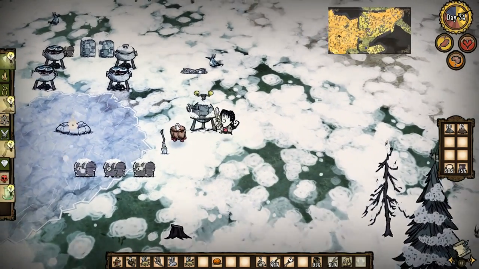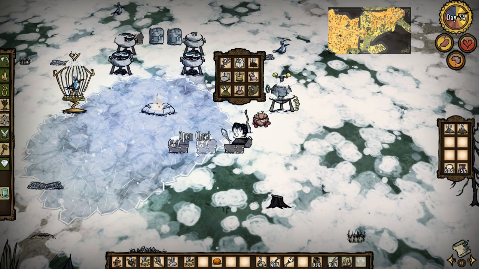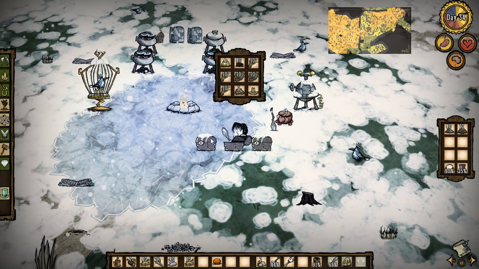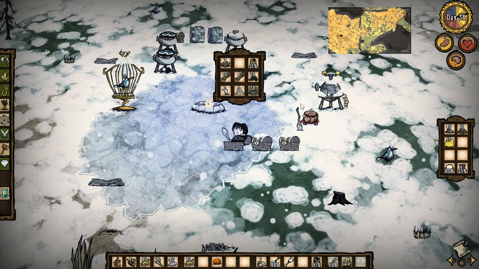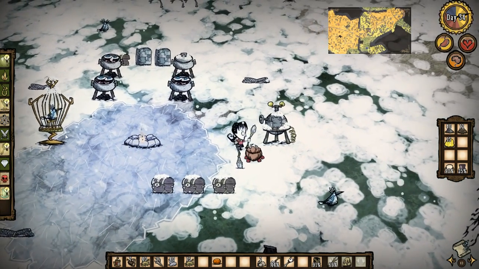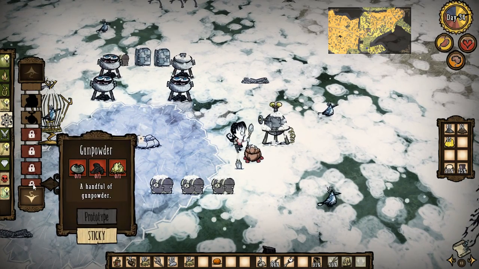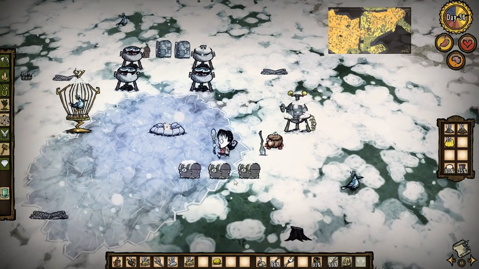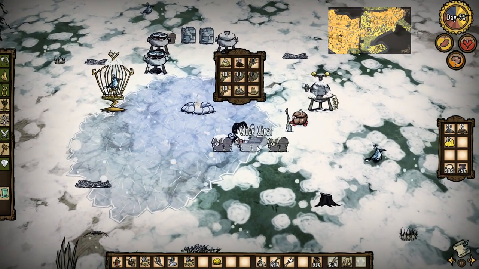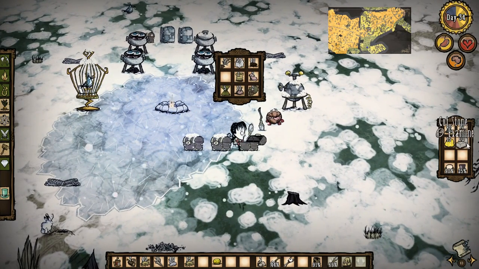What am I going to do today? You know what? I'm going to start getting some stuff made, I think. Where's my nuggets? Nuggets. Cool. Lightning rod. How about that? Let's get a lightning rod made. What do I need for a lightning rod? One cut stone. I've got cut stone somewhere. Where's the cut stone? There's the cut stone.